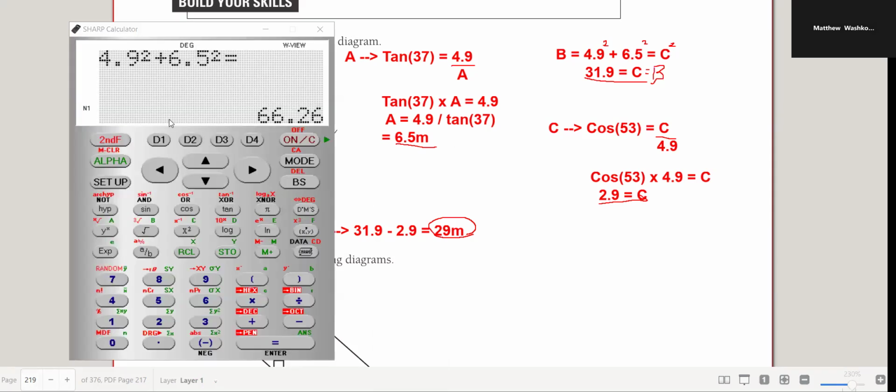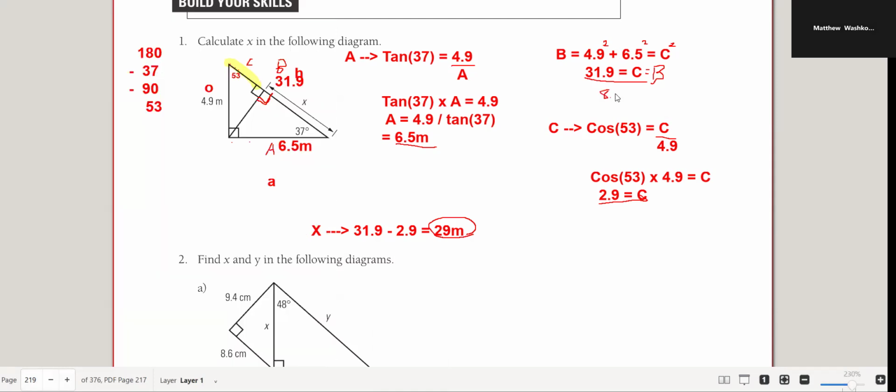So I was just looking at this and I realized I made a mistake. I accidentally timed these ones up here. My bad, guys. I've ruined this question a lot for you. So this one here, I put like 31.9. No, this adds up to 66. And then if I square root that, it actually should be 8.14. So this is supposed to be 8.14 here.